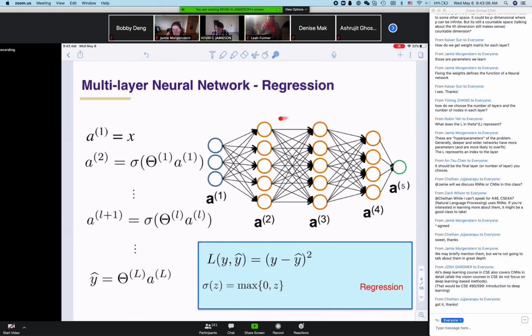You can think of all of these layers as an intermediate step to transform your input features to almost learn a phi, where that phi is mapping from your input space to the last layer. And then on that last layer, you're just applying linear regression.